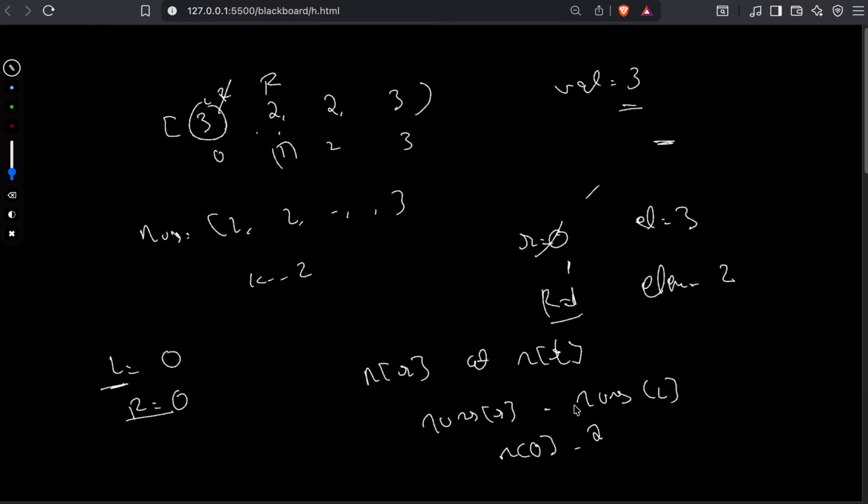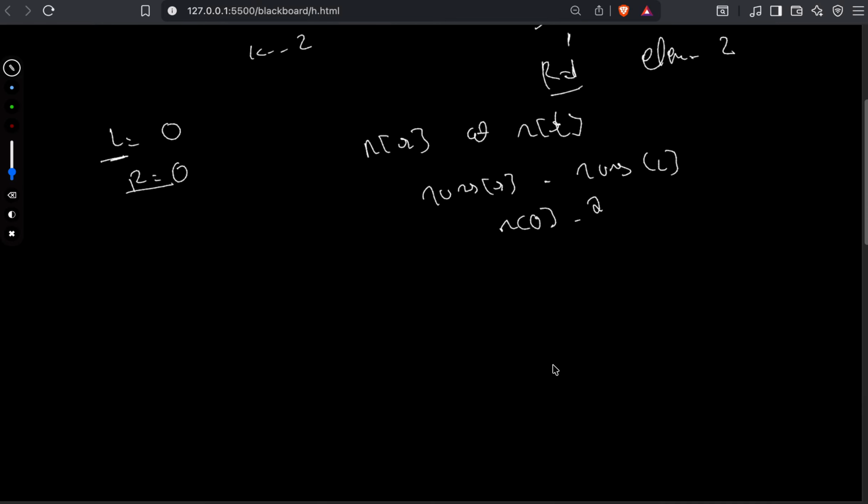Now our array looks like 2 2 2 3 0 1 2 3. Now we move left forward, left comes here and right comes here.